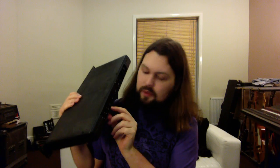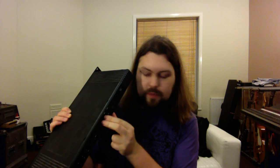I have a Proteus 3 World Sound module for keyboards, and I also have a Proteus 2 orchestral sound module for keyboards. On the back, they each have a MIDI in, out, and through connector, and they also have the main outputs, which are what you're going to be using most of the time, and two sub outputs.